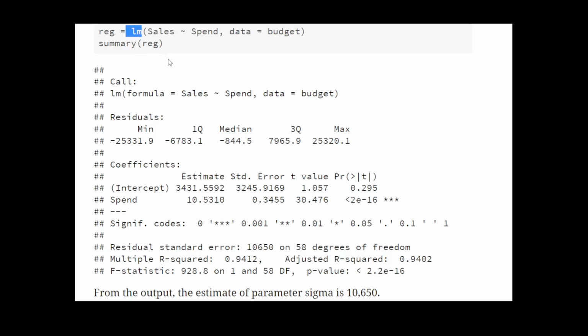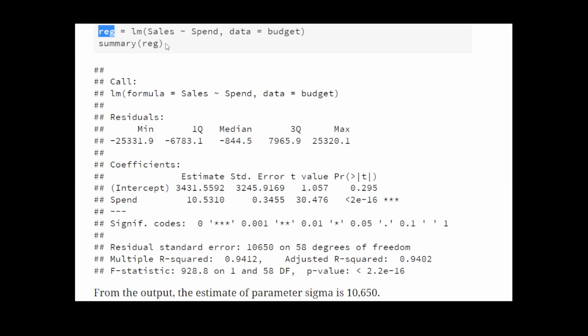This is LM, and that's an L for Lima, M for Mike, LM, which means linear model, which is essentially what a regression model is. It's a family of models called linear models, and LM is the command. We save that in memory as regression. If you just type in reg, you get a very simplistic output that doesn't give us all the information that we want.